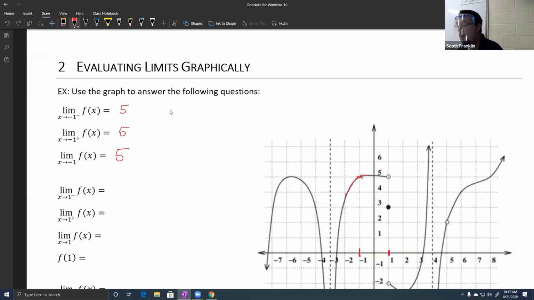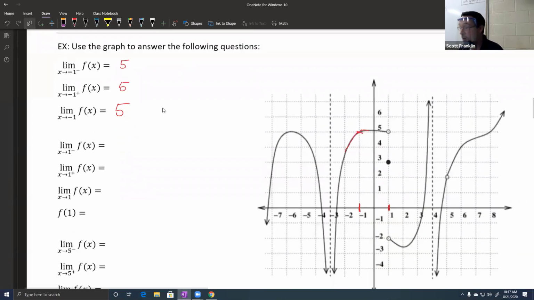I've got 4 questions now. What's the limit as we come in from the left as x approaches 1? It's 5. Notice it doesn't matter what happens at 1, it's only what do we get close to as we come in. And what's the limit then as we come in from the right? It's way down here. Up here I'm getting close to a height of 5. Down here, if I come in from this direction to 1, I'm getting close to a height of -2. So if those aren't equal to each other, then this limit doesn't have a value. It's only equal to the value whenever they're the same.